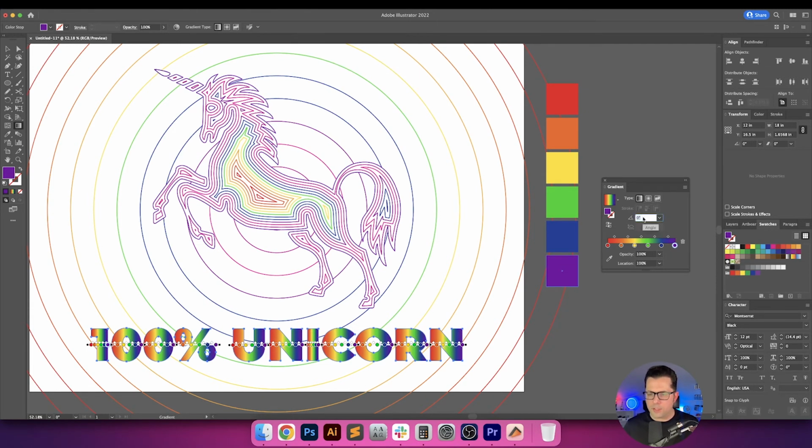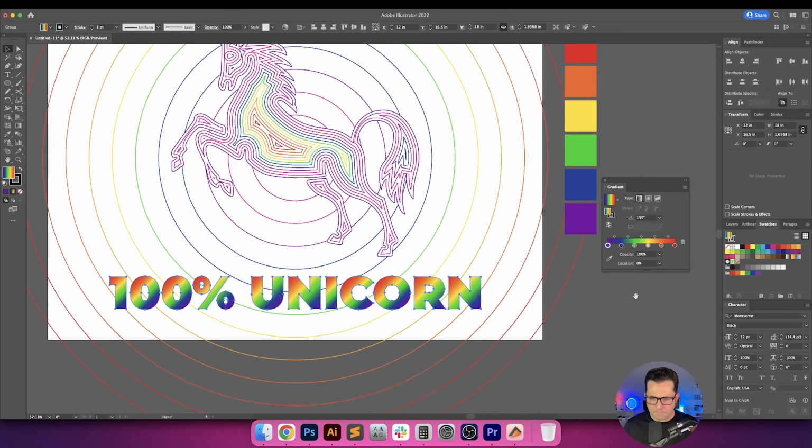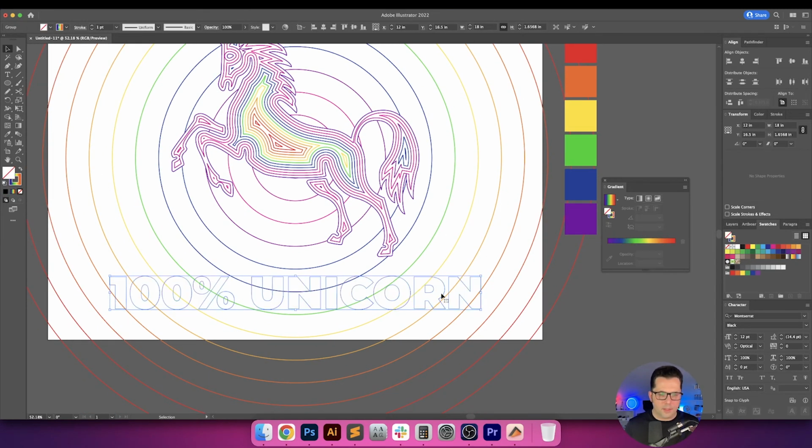I'm just using the fill so I can actually get an idea of what the gradient overall looks like. Okay. All right, let's swap it and then change that. Looks good.